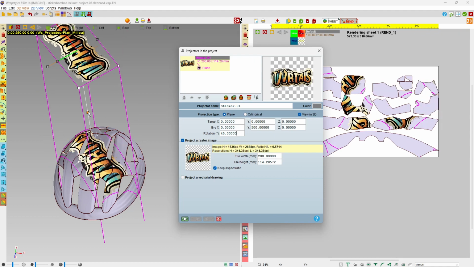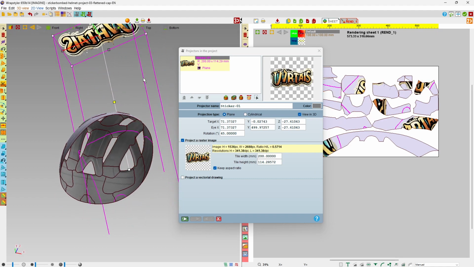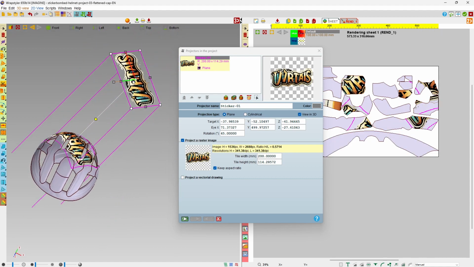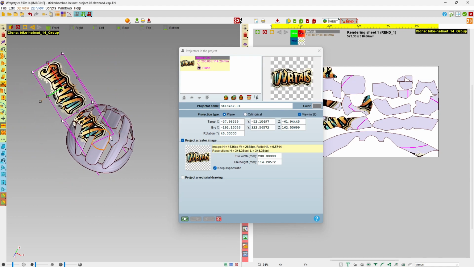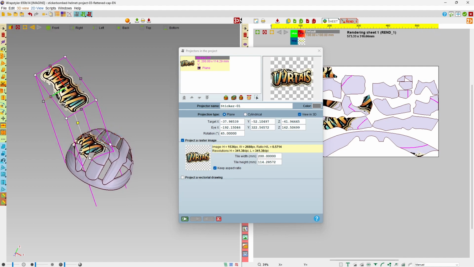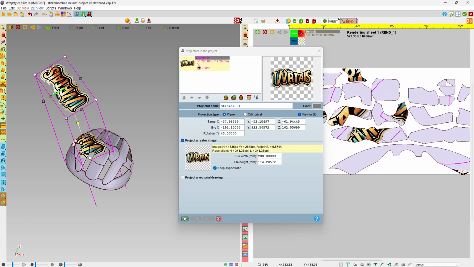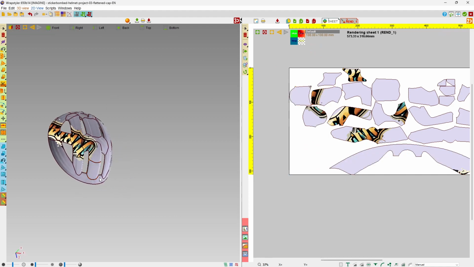I can also change its position with the mouse by moving it as a whole, moving its target point, or by moving its point of origin. If I position the projector astride two parts, you can see that it is automatically calculated in 2D to ensure a perfect fit. This feature comes with more advanced settings, which we'll look at later. Having done this, I hide the projector to free up space in the 3D view.